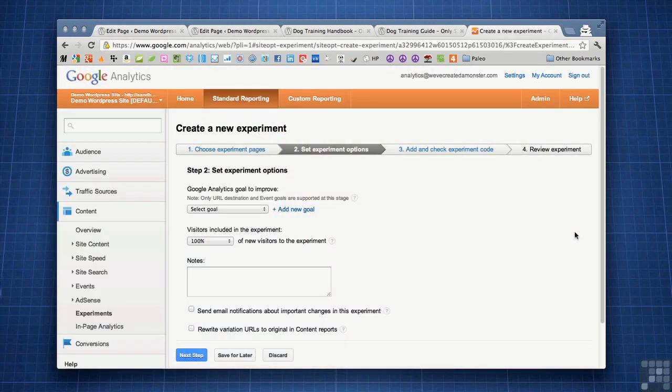So now that we've created the different pages, created the different variants, we need to tell Google what defines a conversion. And what we do is set up a goal. Now, we've already talked about setting up goals and setting up revenue tracking in our other video. So you can look at that to learn more about setting up a goal. For now, what we'll do is simply click purchase, which is the goal we set up in the other video.